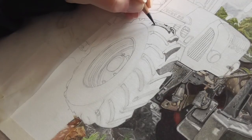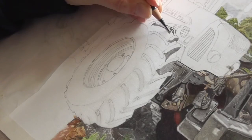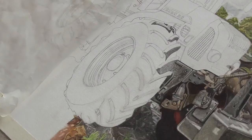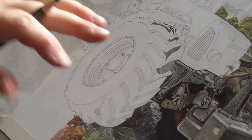Yeah, as you can see, I'm just laying down the dark areas. So I'm going to carry on doing that, and I will come back once I've finished the front of the wheel and you can see where we go from there.